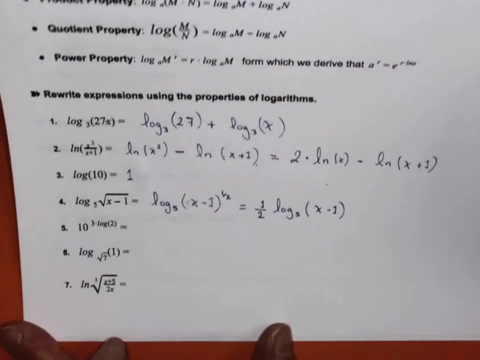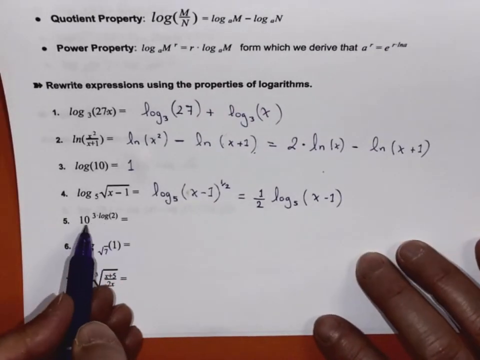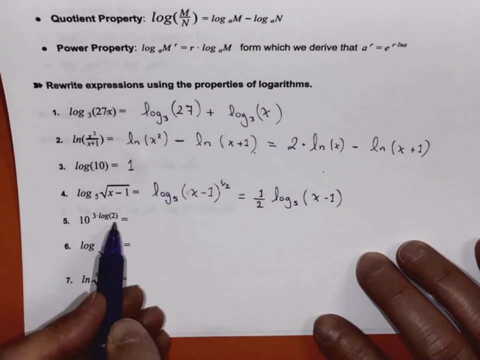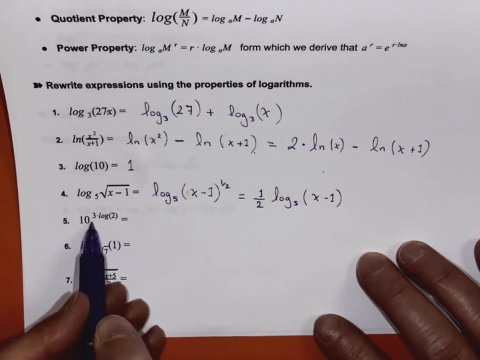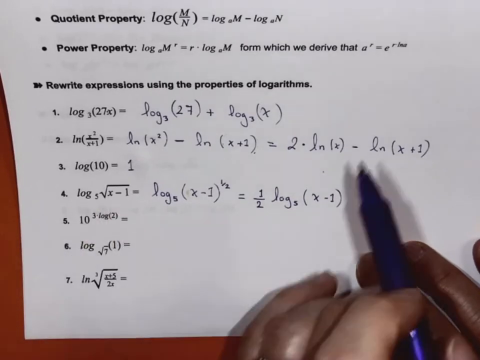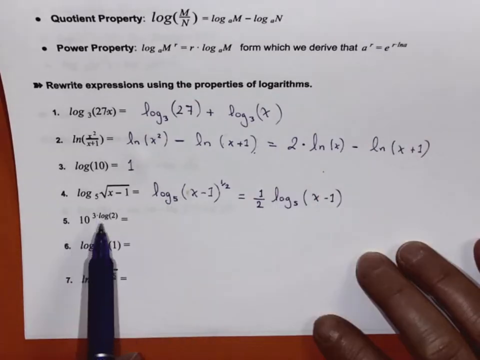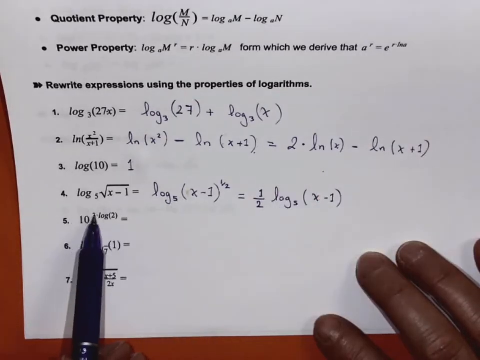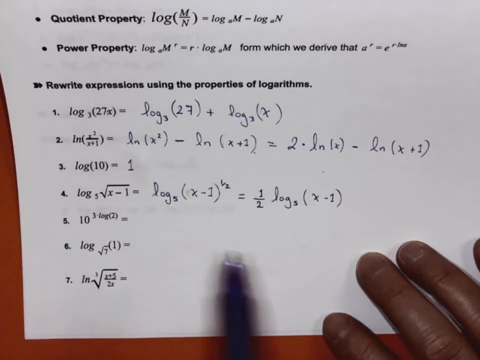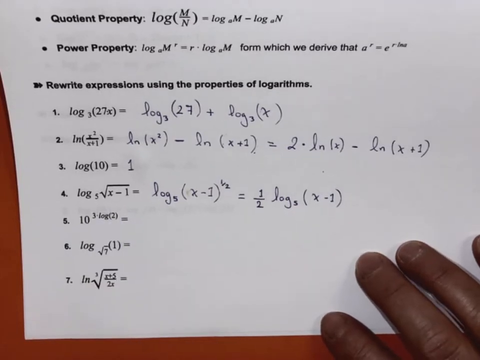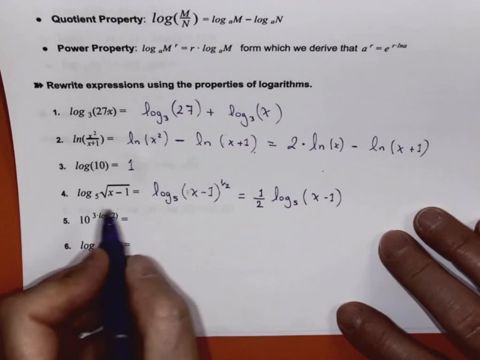Alright, I have a base 10 as an exponential, and then I have a log base 10. You know how those two are undoing each other, right? That's what we talked about up here. And because they're undoing each other, that 3 is going to be brought back in as an exponent. So we don't do 2 times 3, we do 2 to the third. So all of that becomes 2 to the third power, which is 8.